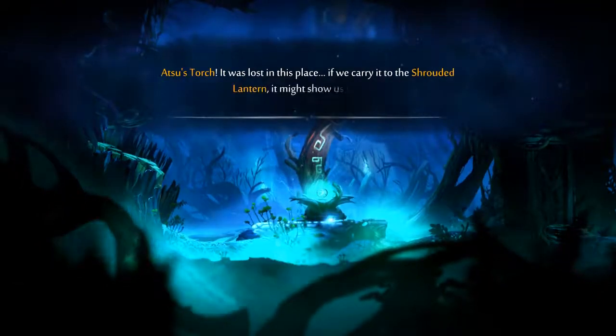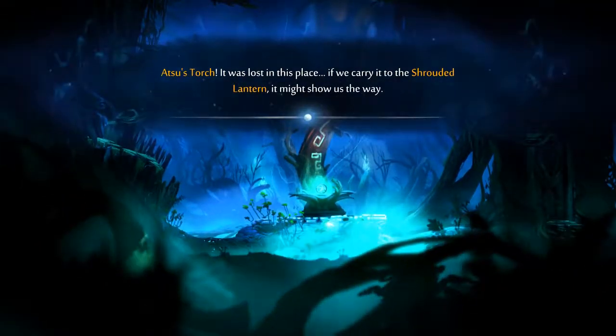Atsu's torch! It was lost in this place. If we carry it to the Shrouded Lantern, it might show us the way.